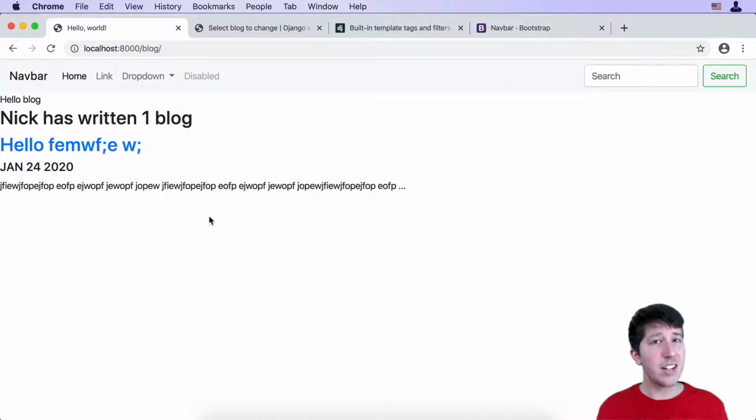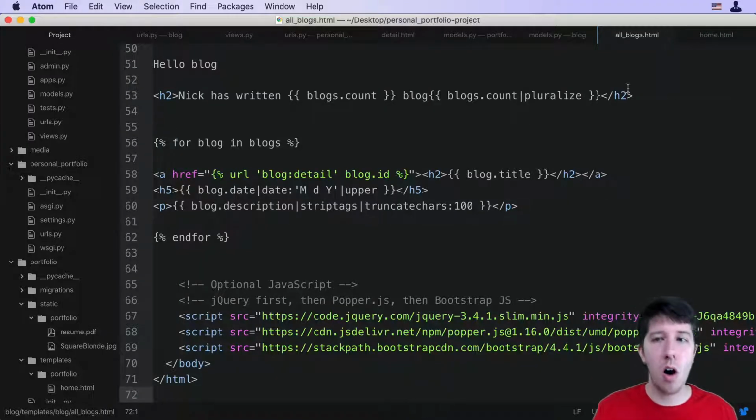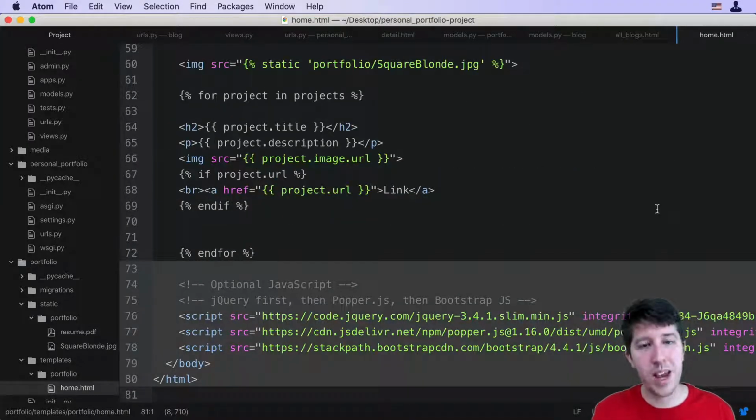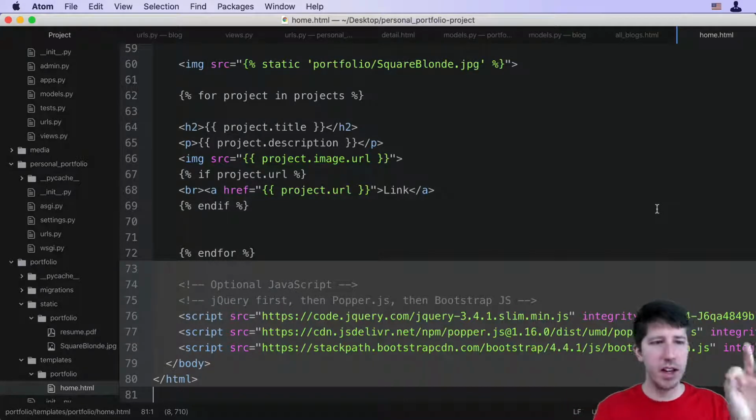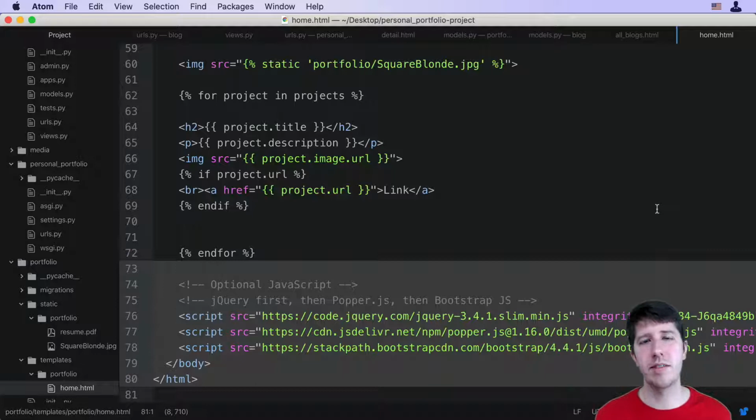But you can imagine adding this to every single page. It's going to get really cumbersome. For example, let's say, oh, you know what? I actually didn't want this thing to say link. I wanted it to say about or something. I wanted to change something about the nav bar. I would have to go to both all blogs and home and anywhere else that I have that nav bar and update every single place I wanted that change to happen. So obviously that is not a great setup.